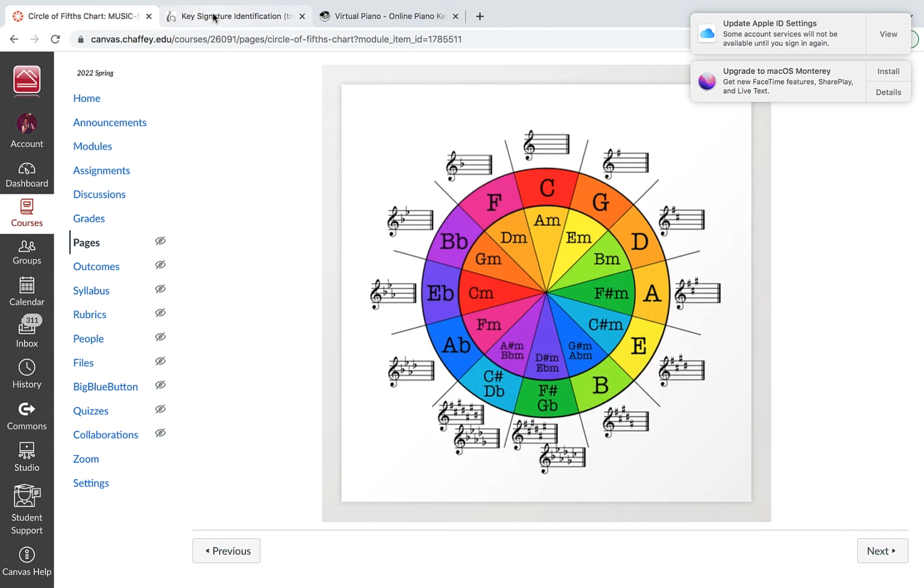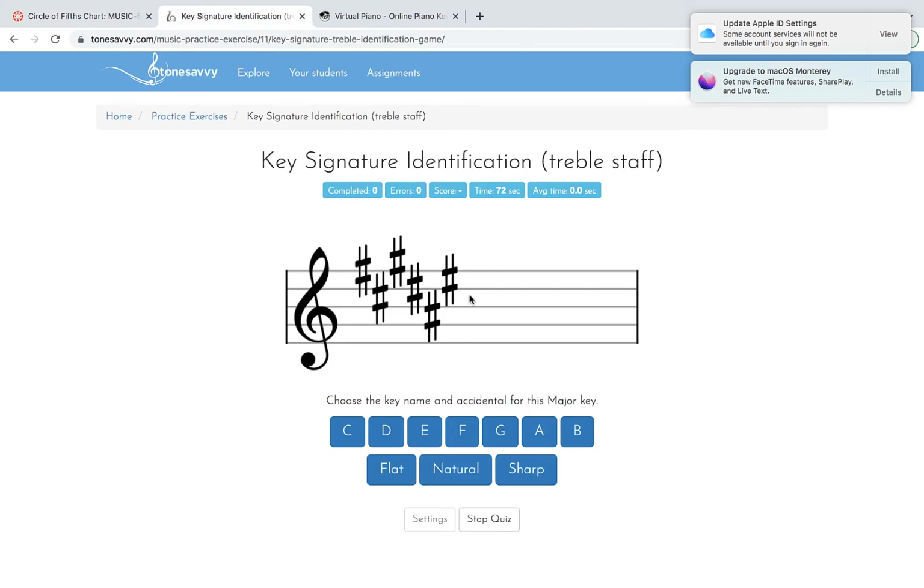So you go back to your key signature. You say, I can identify these. And then if somebody asked you, all right, key of F sharp has 6 sharps. What 6 sharps are there? F sharp, C sharp, G sharp, D sharp, A sharp, E sharp. They're all 5 apart because it's the circle of fifths. So this is the key of F sharp.